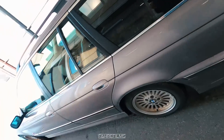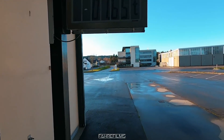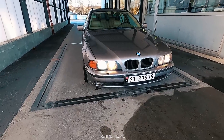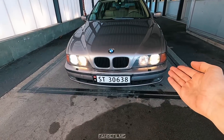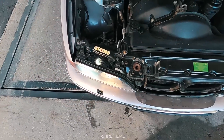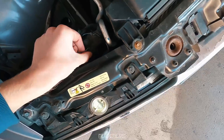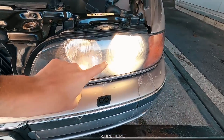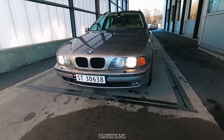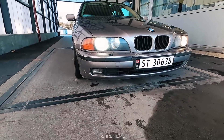We are on the scale with the E39 and the scale is reading 1650 kg — that's quite a lot actually. This is also what I mean about the headlights — it looks like I'm running with high beams but I'm not. So let's disconnect these park lights. I think the front end will look a little bit better. We have some connectors right here — just unplug and put it down there. Yeah, a lot better — now it doesn't have different colors. I see that the Xenon bulbs are kind of bad but I'm going to replace the headlights anyway. Looks a lot better.